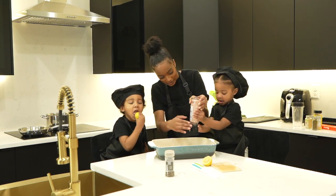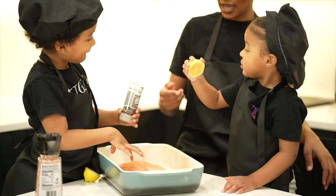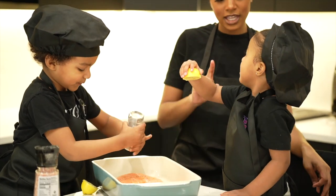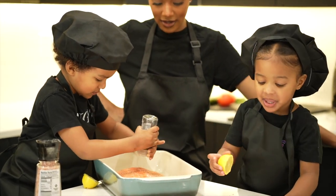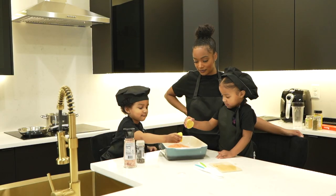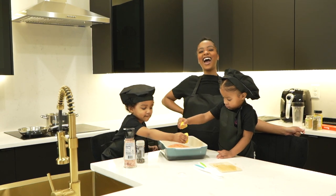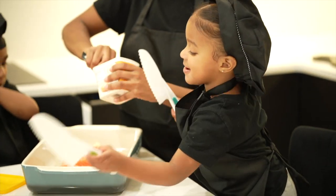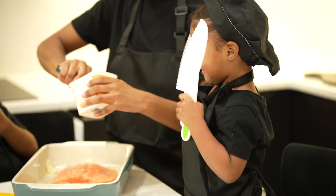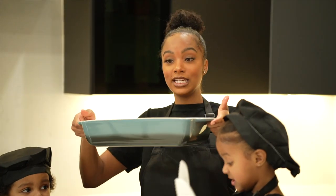It's heavy. And move. Can you wait? Let's do his pepper. All right. Are we done? I don't want to eat. I'm good. We're going to put some butter in the pan. And we're going to pop this baby in the oven for 30 minutes. Right. Salmon's going in the oven.